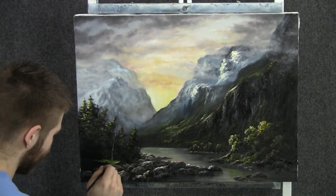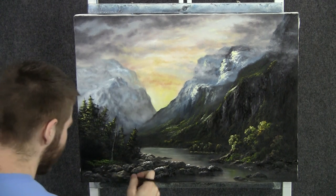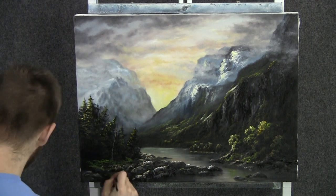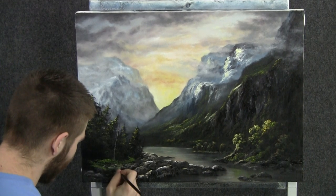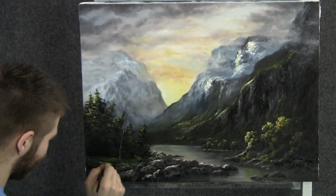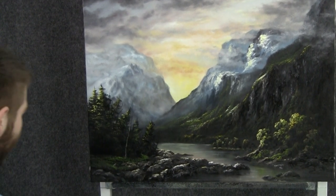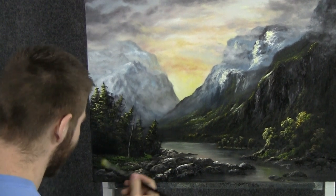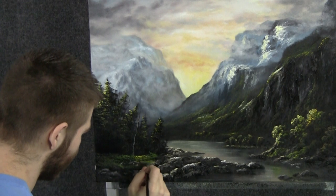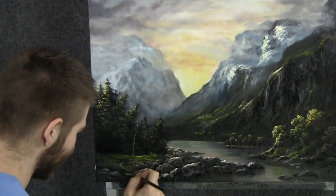Now to give this painting a nice little finished and detailed look, let's just tap some grass in around these trees. Maybe some pretty tall grass even. Now we can vary the colors, throw in some black occasionally, especially out here on the edge. Really make it nice and dark out there. And watch this. You just pick up a little bit of light color, maybe a little more yellow in that. Just punch in some light. Oh yeah, that's fun. And then go back to your dark. Don't do the whole thing light.